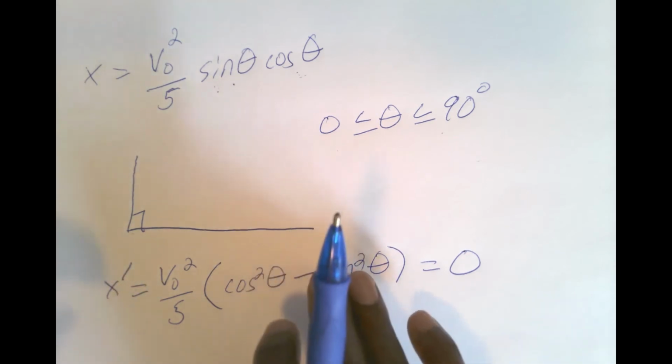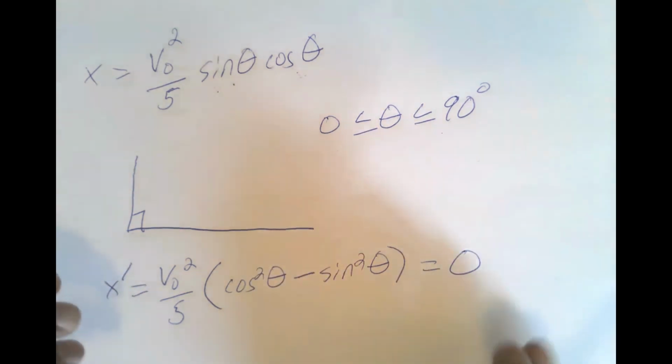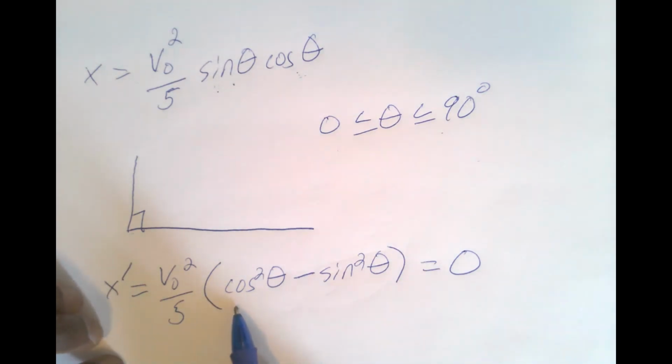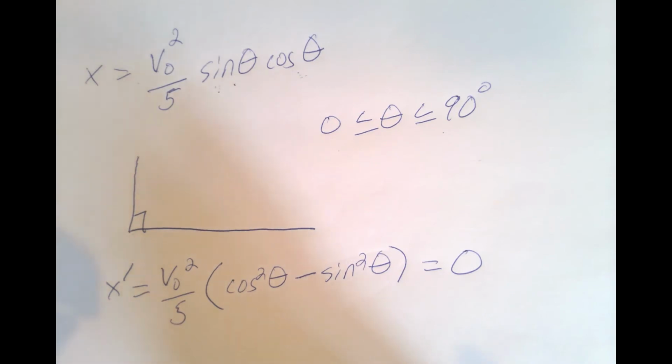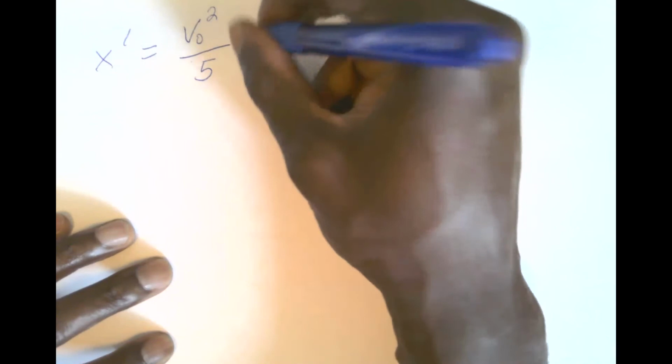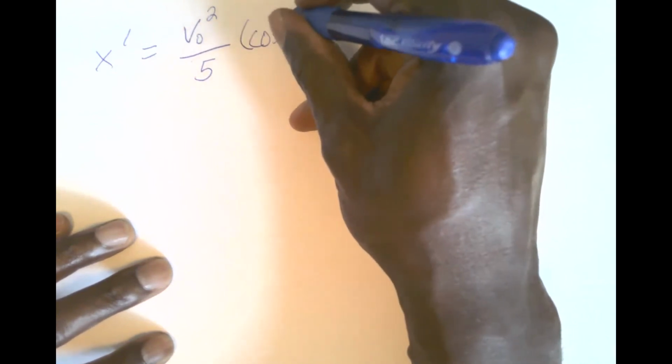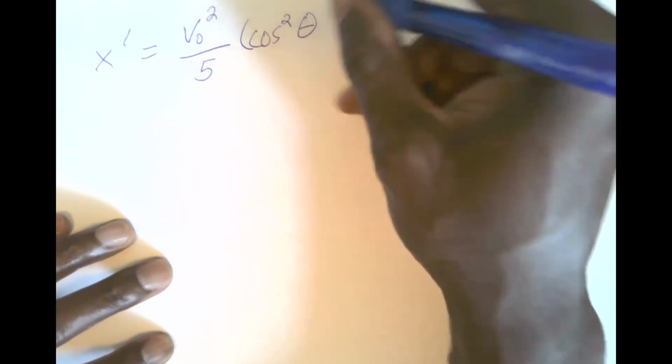But you can also, if you want, do a little substitution. And I can rewrite cosine squared theta as 1 minus sine squared theta. That's a Pythagorean identity. So I'm going to do that on a separate sheet. And so let me just rewrite the problem. And again, we've already established that the critical point is pi over 4. But I just want to illustrate another way of finding that critical point, if it's okay.